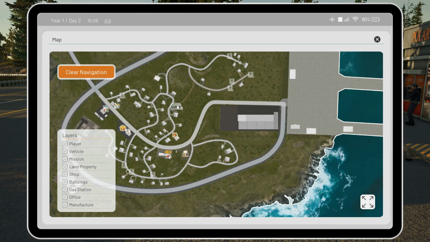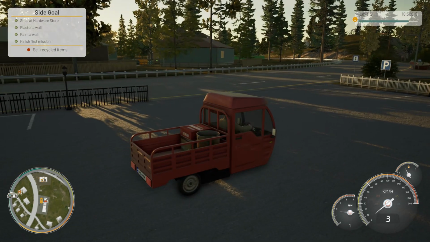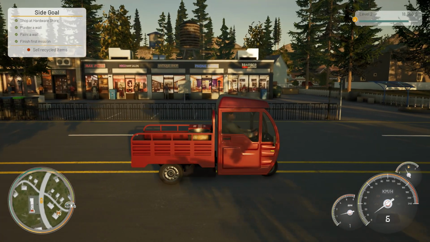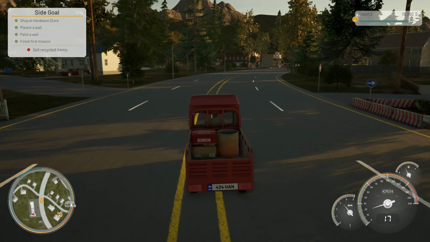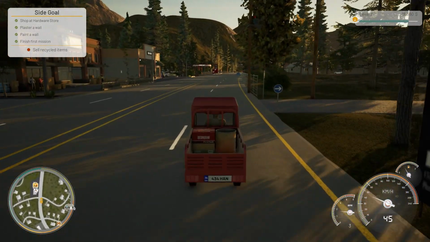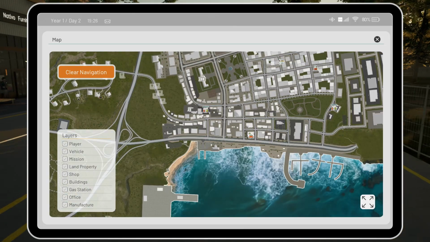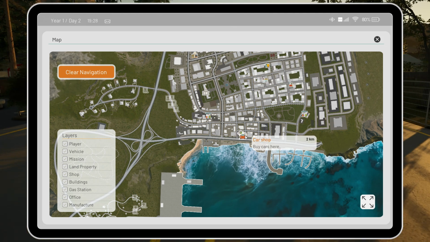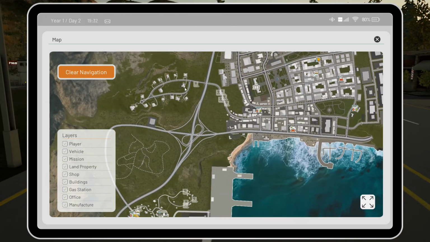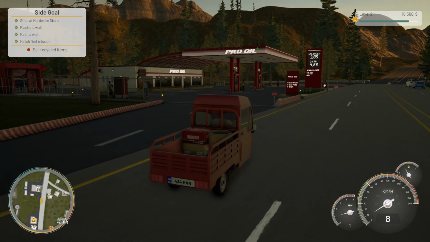Oops. That's strange. Electronics. Maybe under furniture after all. That's strange, I just wondered there was a garden shop over here. Actually, maybe it's in the bigger area. Nope. Maybe it is under the furniture then. Oops, wrong button. A little too far.